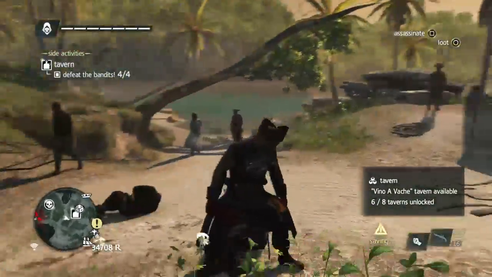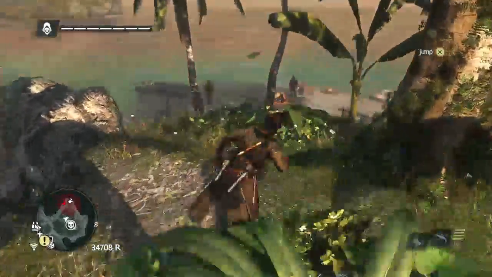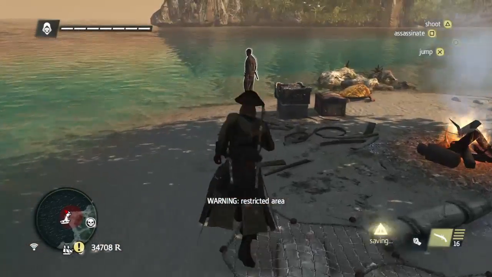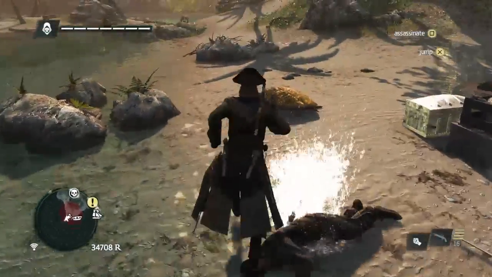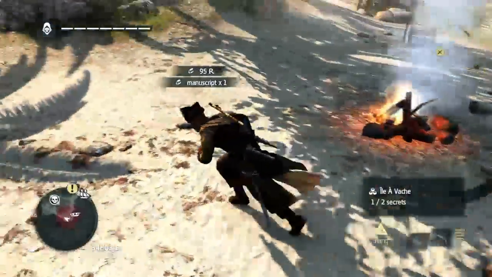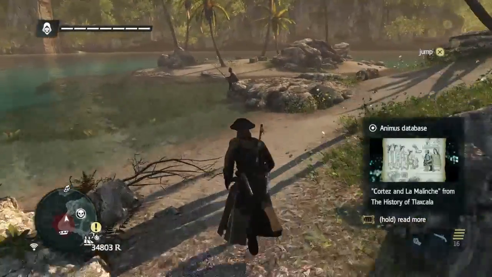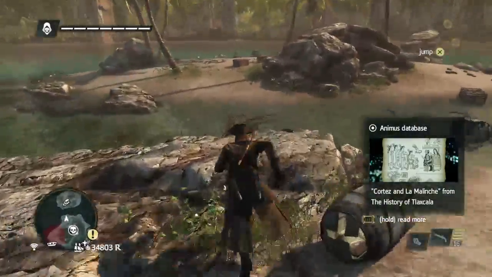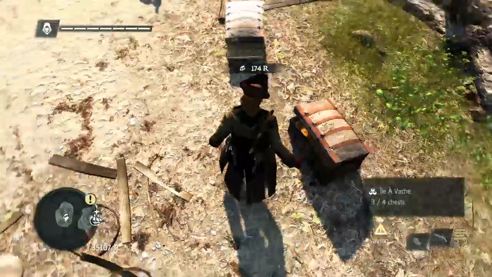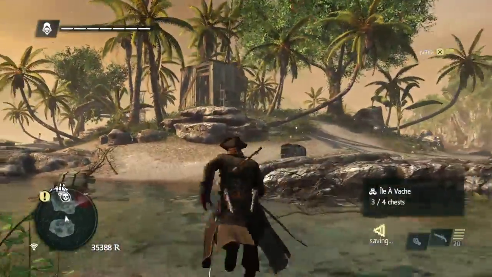Tavern's mine. 6 out of 8. Gotta do something over here. No reason to assassinate them. They're just pirates protecting their booty, which is now mine. Got another manuscript. I thought it was gonna pop up. Ooh, that looks cool. And the last two chests are over here. What a nice island. So easy. Bullets. Thanks for the ammo.